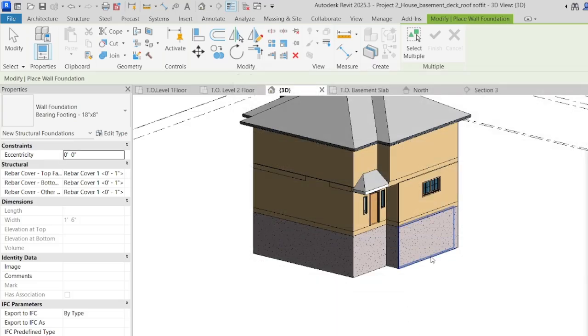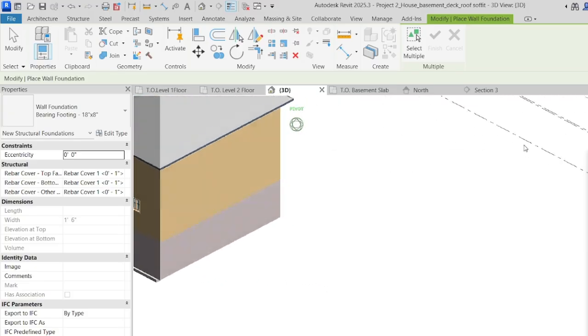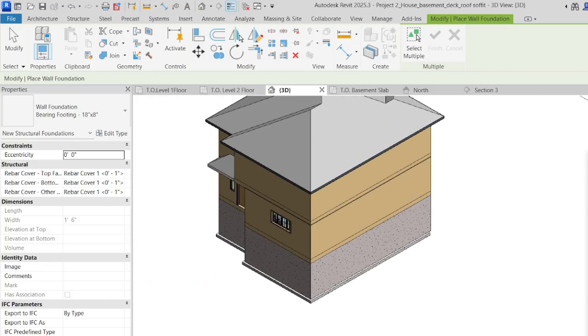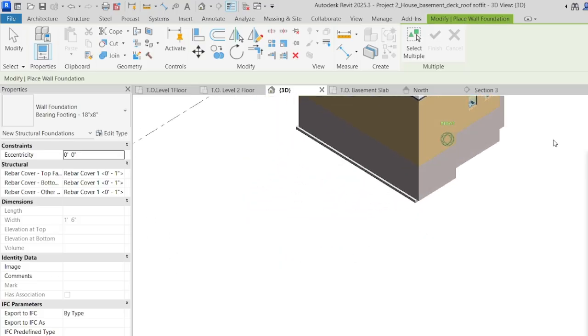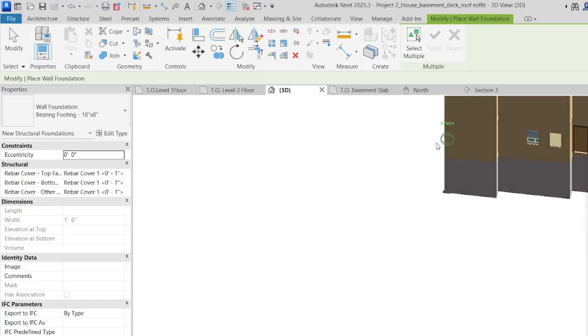And now what you will do is just select the walls. Select the foundation walls. It will do the footing for you. Just click, click, click, all the walls. You can do it in the plan view also, or on the 3D view, however you want.